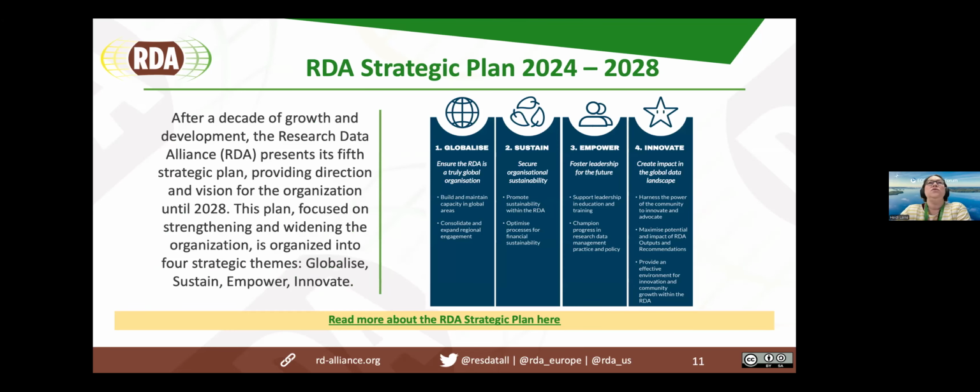RDA strategy, super briefly, so not very surprisingly, the primary goal is to globalize, to make sure that RDA is truly a global organization. And I think this upcoming plenary in Costa Rica is really important in that sense, because it's the first ever RDA plenary in a Latin American country.